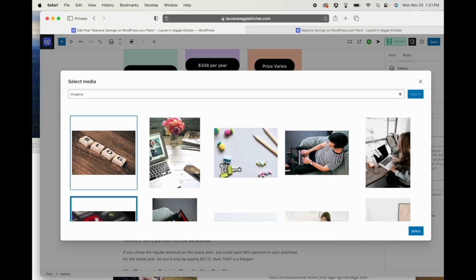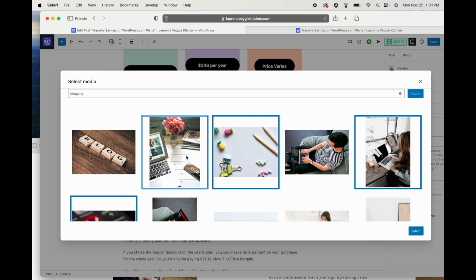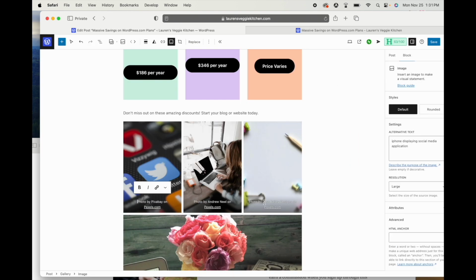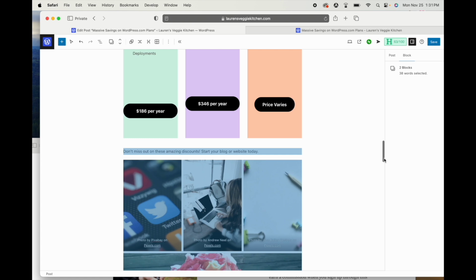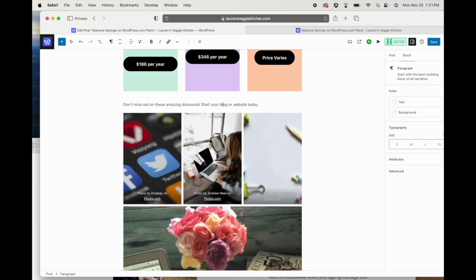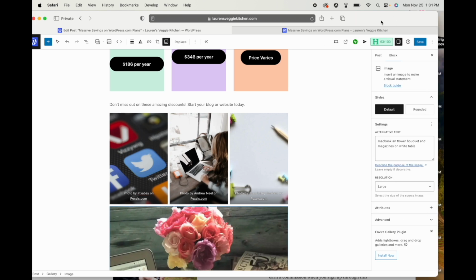Several different images. Select. It's like 4 different images, and then it's arranged them in this gallery style layout. So you can see I've got 3 that are about the same size, and then I've got this larger one down at the bottom.